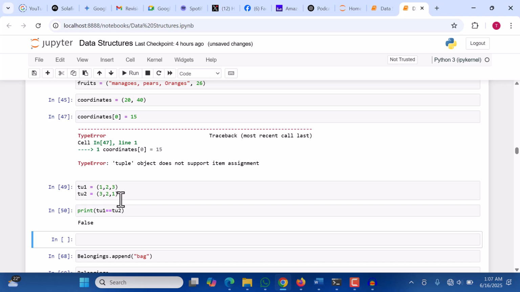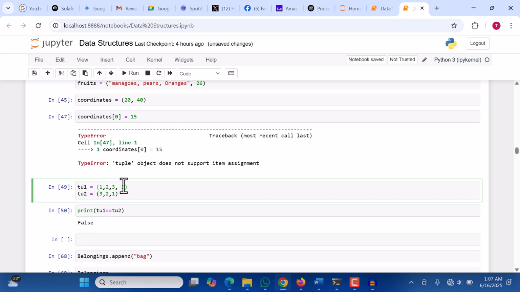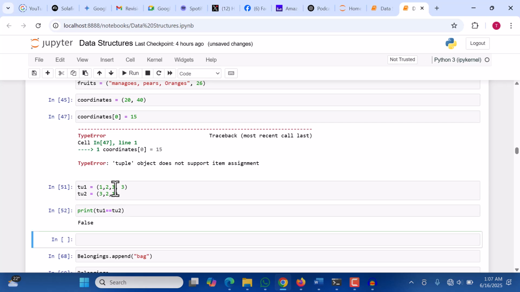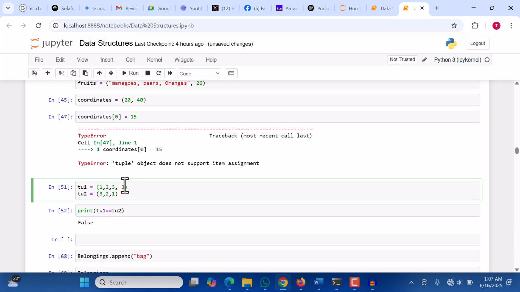So tuple allows for duplicates. That's one thing we have already indicated, which means if I just come here and add 3, it doesn't have an issue. Now you may ask me, why did I put 3 here, because I've relaunched this as a new tuple, I'm not adding to existing. When I say adding to existing, they assume I'm still creating. But if I was working and I wanted to add a different value somewhere to this tuple 1 without adding here at the place of creation, they will have an issue.